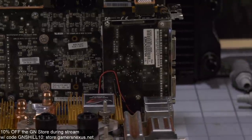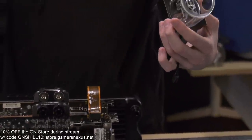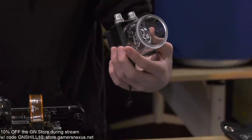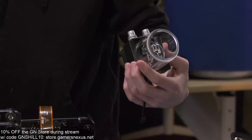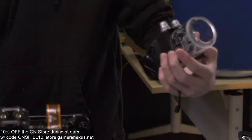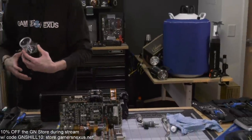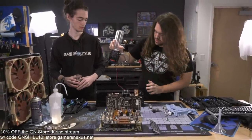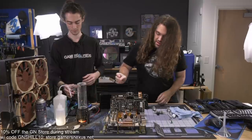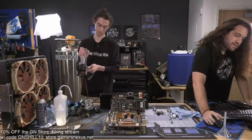This is out of an EK full system water cooling kit, but it's a little small for the amount of water that we're going to be putting into this radiator. It'll be a lot easier if we have a big reservoir to cycle water through. This hose needs to be replaced. That is not great. Okay. All right. Oh, yeah, thank you.